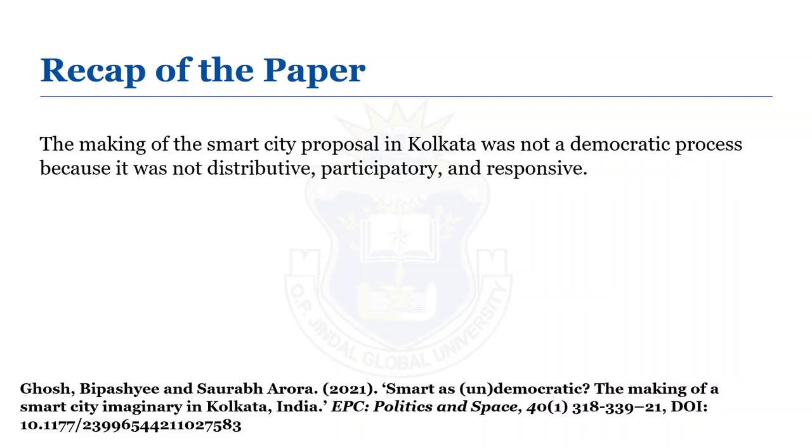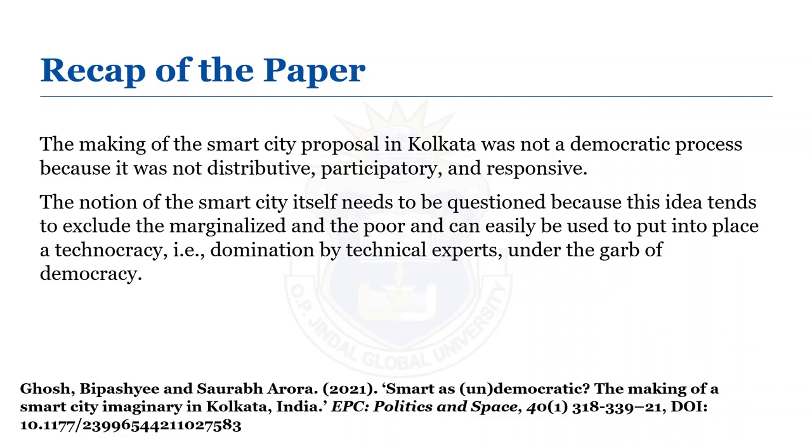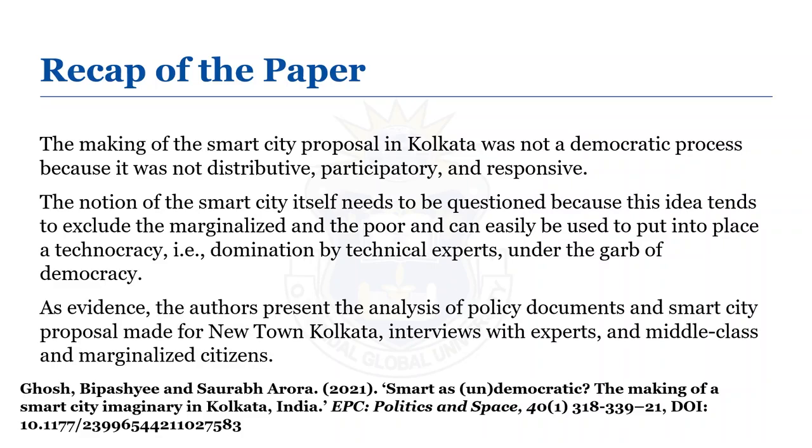At a larger level, the authors are arguing that the notion of the smart city itself needs to be questioned because this idea tends to exclude marginalized and the poor and can easily be used to put into place a technocracy, that is, domination by technical experts under the garb of democracy. As evidence, the authors present analysis of policy documents and smart city proposal made for New Town, Kolkata, interviews with experts and middle class and marginalized citizens.